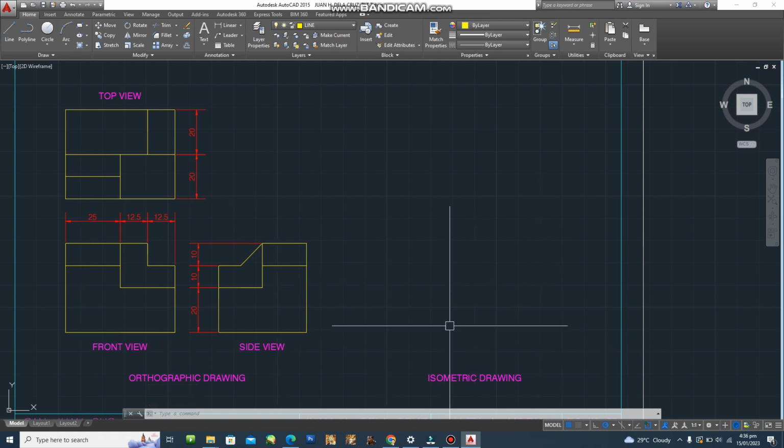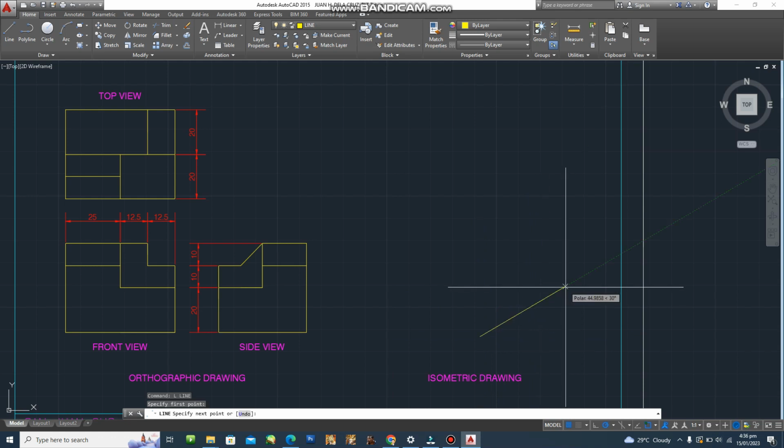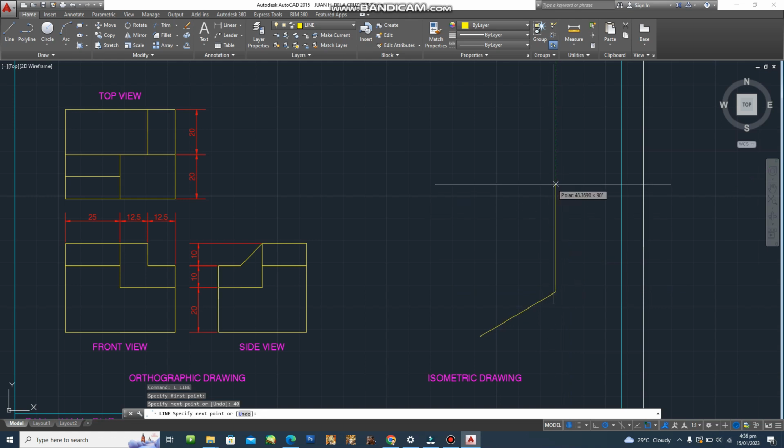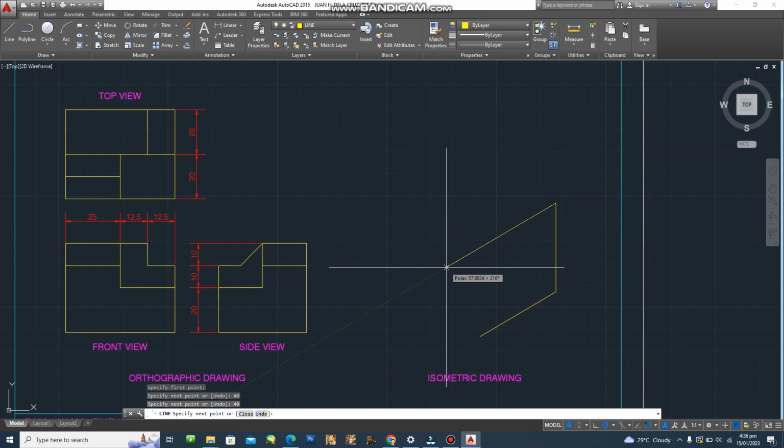So first we'll consider the total length, total height, total width. Well, we will first make a box. So type line. So for this one, kahit hindi siya polyline, okay lang. Hindi mo kailangan polyline dito. So again, see to it that you are in 30 degree. Makikita naman natin sa polar angle. So the total width is 40. And then this should be 90 degree in polar angle. So the height is 40 also. And then for this one, of course, kanina, width natin is 40. And then we can close this one.